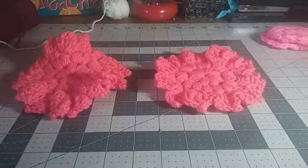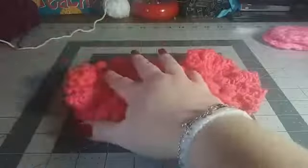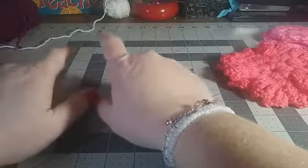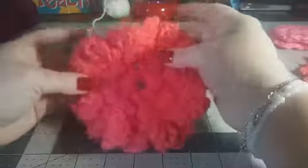So let's go ahead and talk about what materials we're going to need today. Again, this is our puff stitch flower. I've made a couple already as practice for this video, and because I need them anyway for my flower wall. But these are done, and I'm going to use 3 colors today, because what we're going to learn today is the puff stitch in here, and then we're going to also learn the Picot Stitch, which is this little stitch right here that makes our petals so pretty. But today we're going to need, and we're going to learn how to change colors.